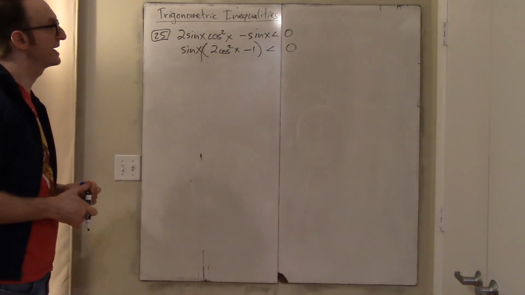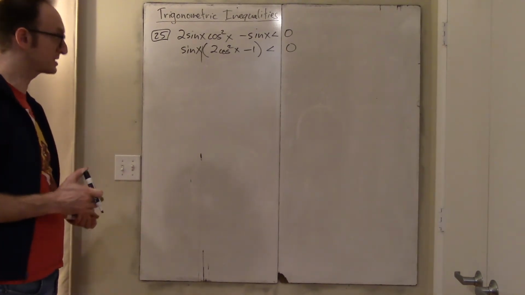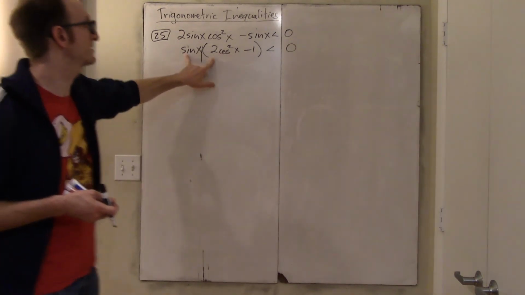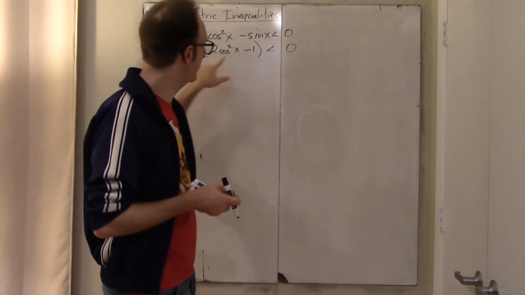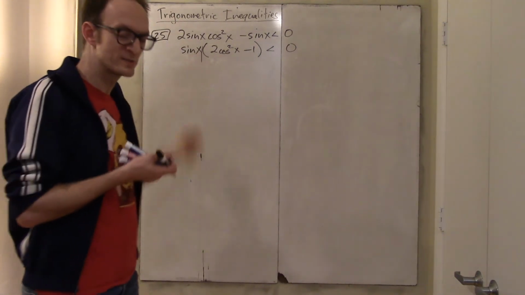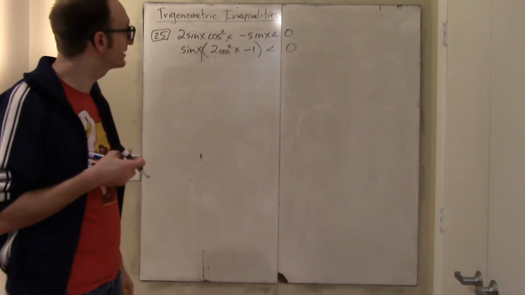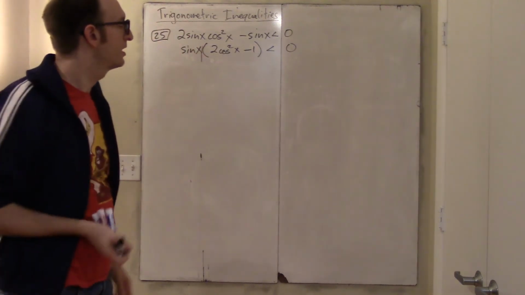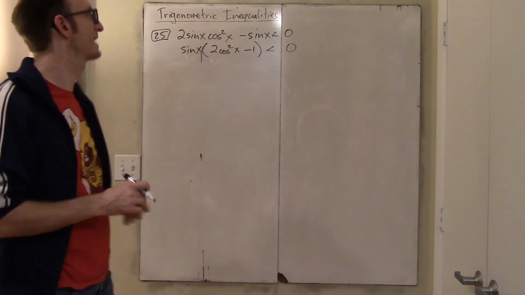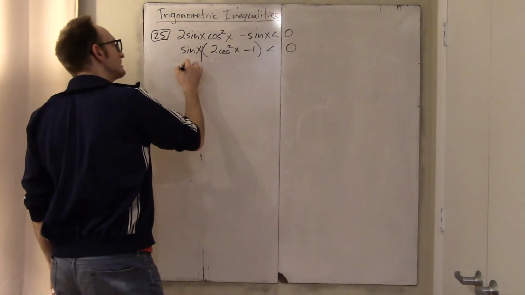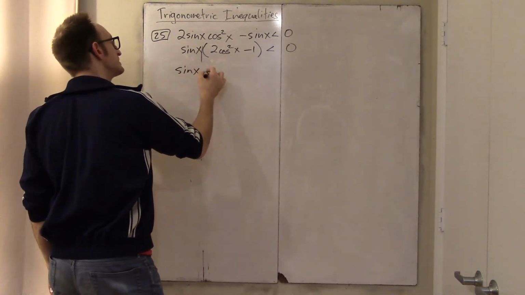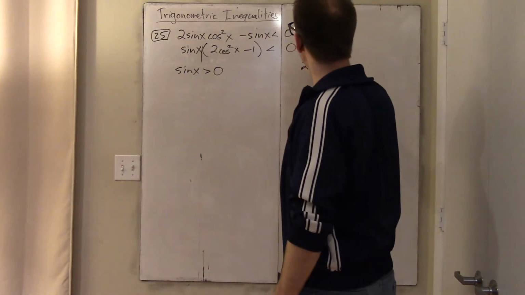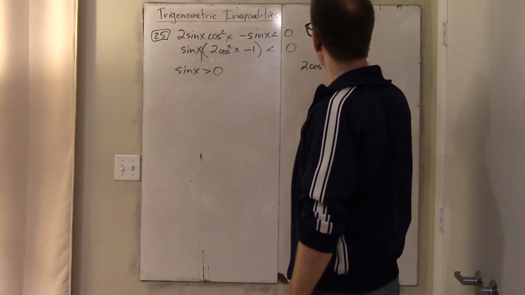And actually, I'll just use the same thought process as the previous problem. When is the product of two things negative? The product of two things will be negative when one is positive and one is negative, but it still boils down to knowing when each of them is positive and negative. And so I will now do two side projects. When is sine positive, and when is 2 cosine squared x minus 1 positive?